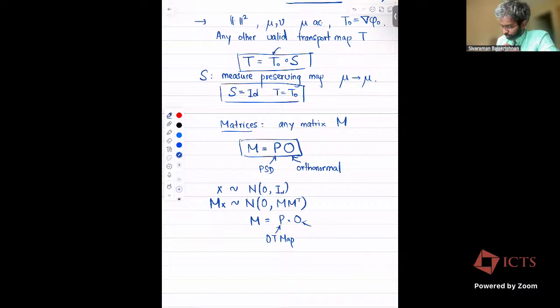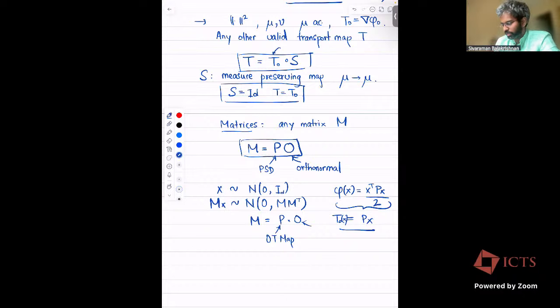Is everyone okay so far? And maybe you can think about phi of x here as x transpose P x divided by 2. This is a convex function, and the OT map T0 is the gradient of this convex function, which is just Px. And so here in this polar factorization theorem, the cost function could be anything.